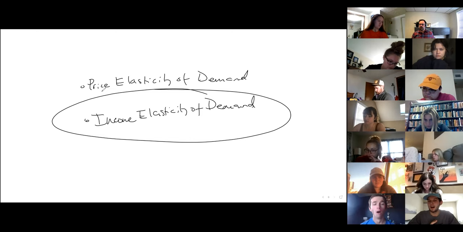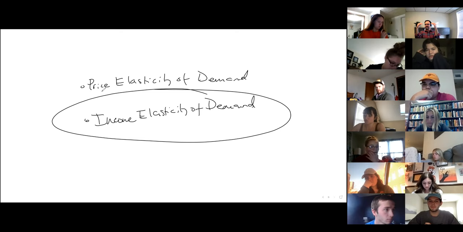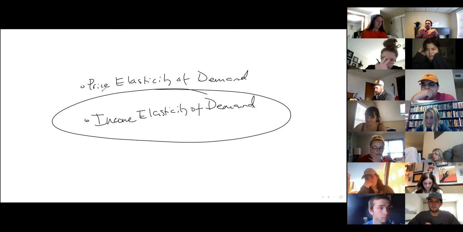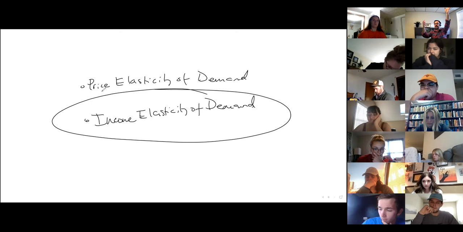That's right. So the car example was if the price of a car, I'm desperately trying to find a small truck right now. And so I'm looking at the Chevy Colorado versus the Ford Ranger. If the price of one of those changed, then that's the story of price elasticity, right? By what amount would the quantity of sales of Chevy Colorados change if the price of Chevy Colorados changed? So that's the price elasticity.